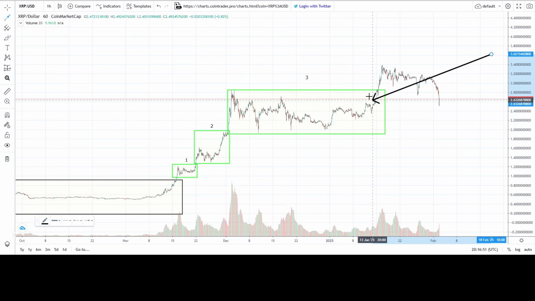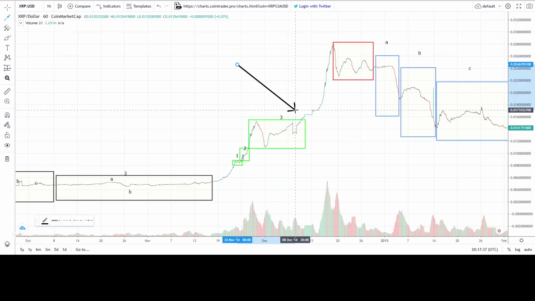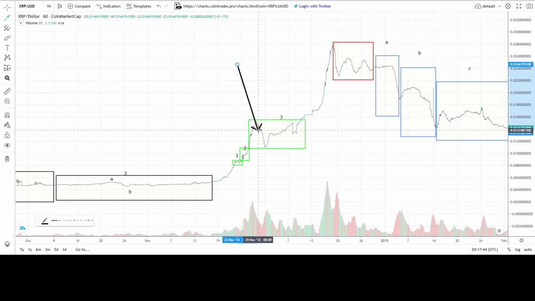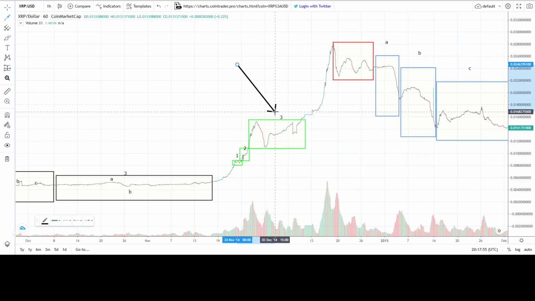Okay, so after it gets above this third corrective structure, it typically moves up to the peak. Now, in my last XRP video, I did not bring up the possibility that this was the peak. And the reason why is we have some instances, such as back in this December 2014 bull run structure. This is another XRP bull run structure. Again, this one has the third corrective structure that's the largest compared to the other two. There are two parts to this one. This one's really small, but they all conform to the rules that these structures abide by.